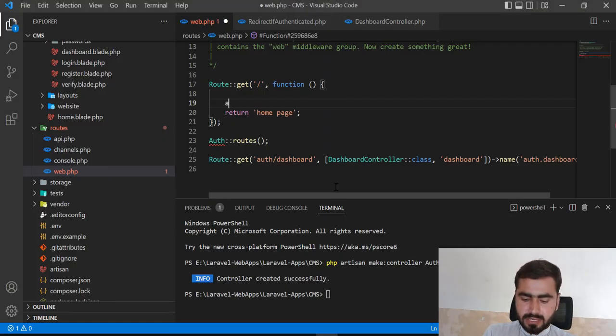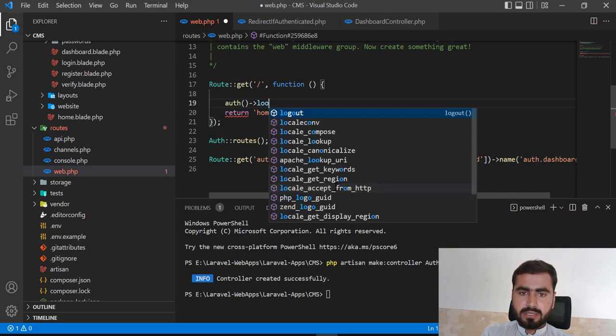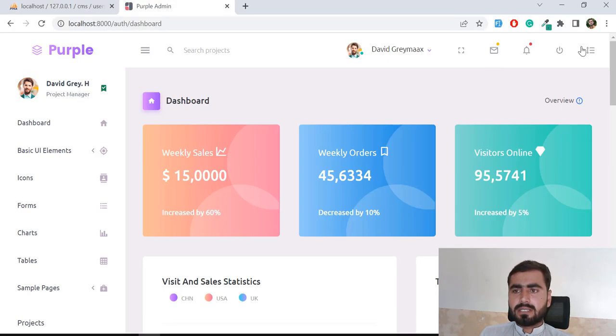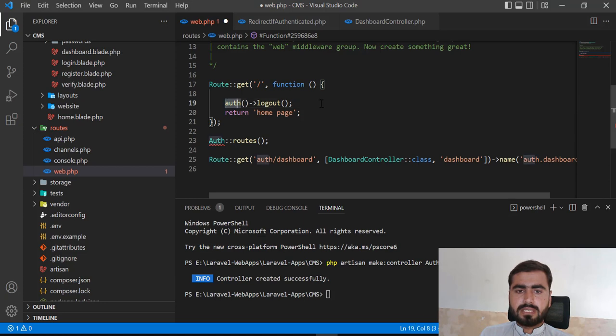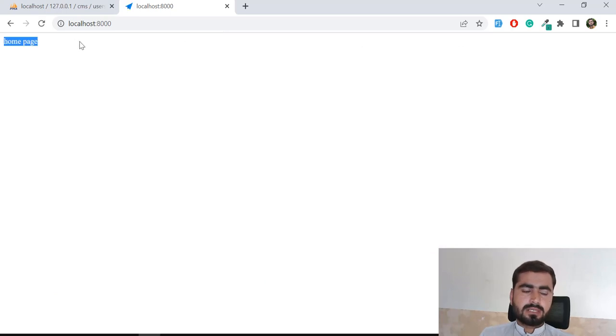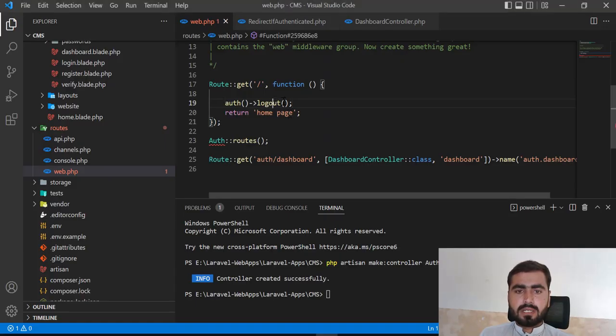So I'm going to add here a logout functionality. I want to basically log out my user here manually, right? Why am I doing this? Because I want to log out my user. Later I will tell you how you can click here and log out the user. So here I added this logout, and after this I'm adding this, opening the home page. Now let's visit localhost 8000, and it is going to log us out, and yes, it's redirected to the home and we are logged out, right? So let's comment this out for now.